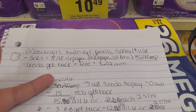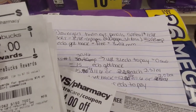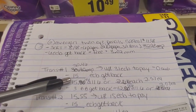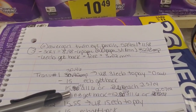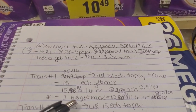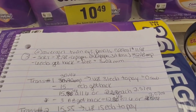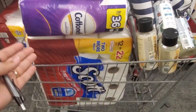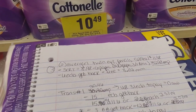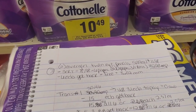Transaction number one is going to come to $30.46. I'm going to use $31 in extra bucks to pay, I'm going to have a zero subtotal, and I'm going to get back $15 in extra bucks. Final cost is going to be $15.46 for all six products or just $2.57 each. If you're part of CVS Beauty Club, you're going to get that $3 beauty buck back in 48 hours, making it $12.46 final cost for all six products or just $2.07 each. I have three transactions today to get as little out of pocket as possible — we're just going to roll our extra bucks into the next transaction.